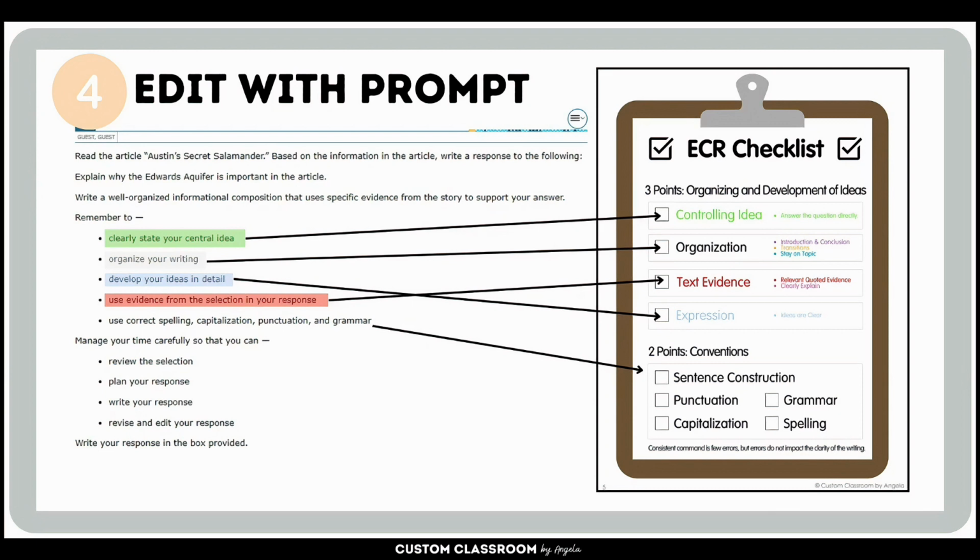So I would directly teach students how, if you have this ECR checklist, which basically is listing every component required on the rubric, if you look back at a real example of an ECR prompt, they are reminding students of all the things they need to include. So this is great. They're going to be tired on testing day. They're not going to remember everything we taught them. So they need to know, hey, I have a resource right here in front of me that's going to help me remember what I need to include on this answer.